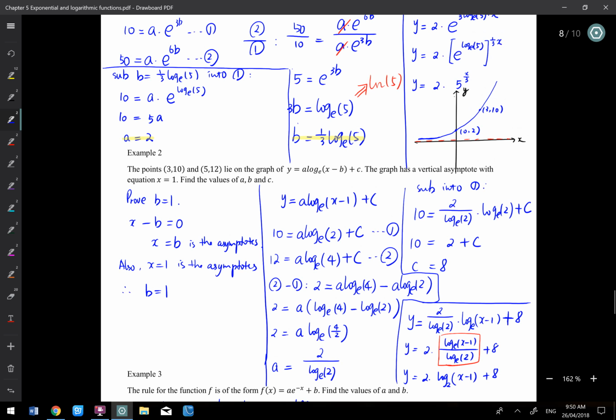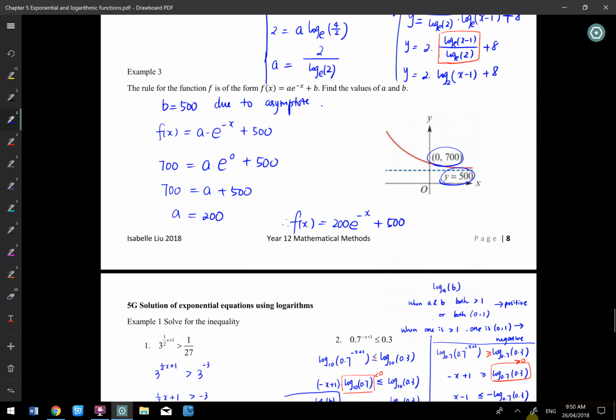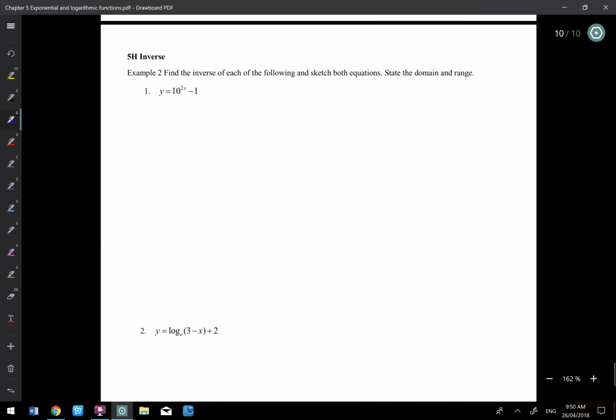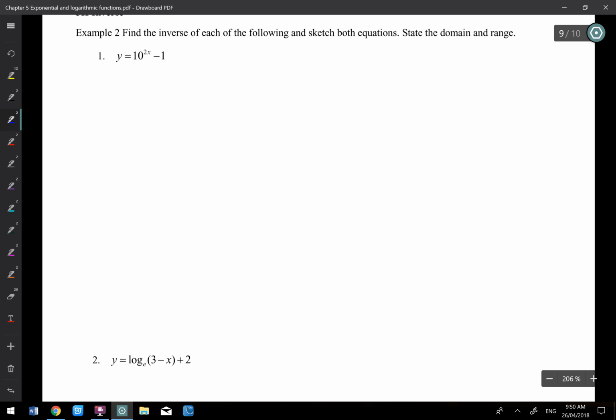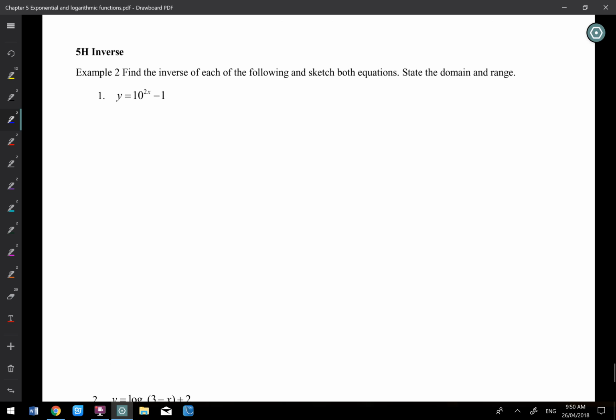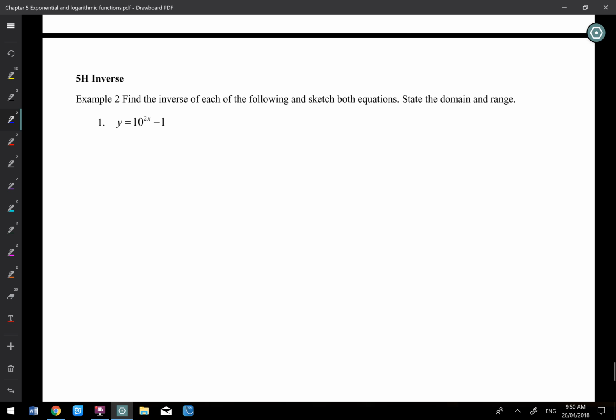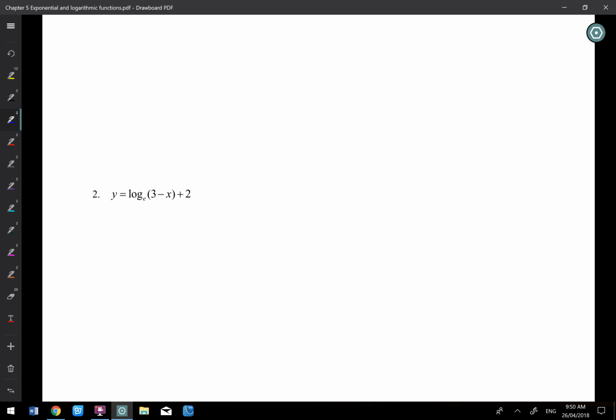Any questions for that page? If you don't have any questions, can you go to the last page for me? I'll give you 10 minutes to sketch those two graphs. Well, 10 minutes is too long, 5 minutes. It's an exponential and a logarithm. We can do that really quick.